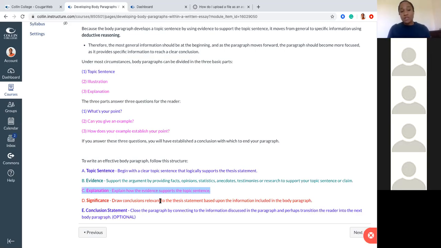And don't forget, you also need to have significant sentences that lead the reader back into your thesis statement. One of the things that you want to be aware of is that that significant statement should be near the end of the paragraph, generally speaking. Are there any questions about the body paragraph? Okay, all right, good. Bunch of no's in the chat.